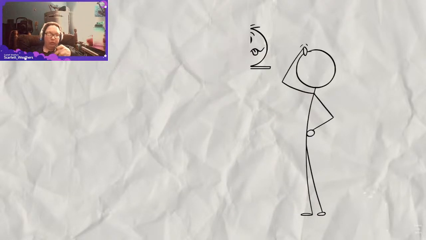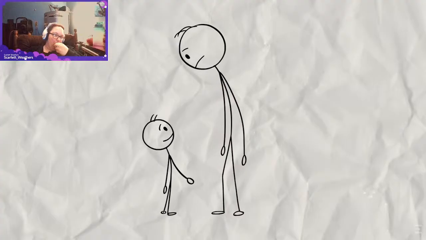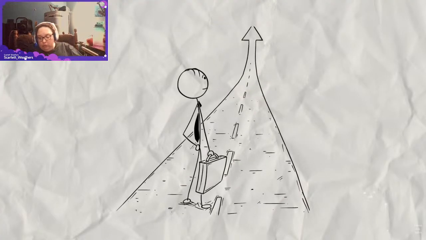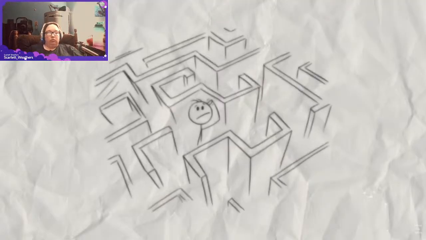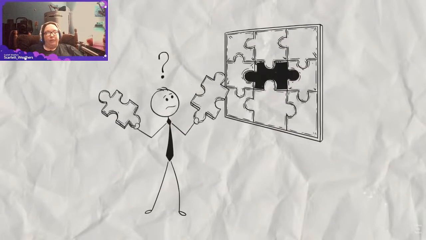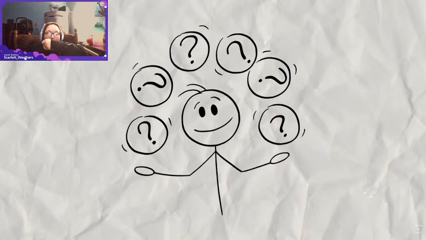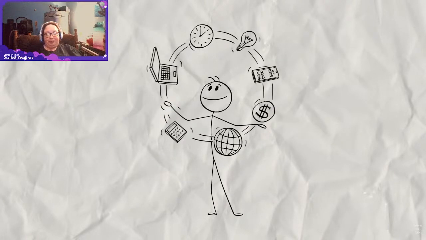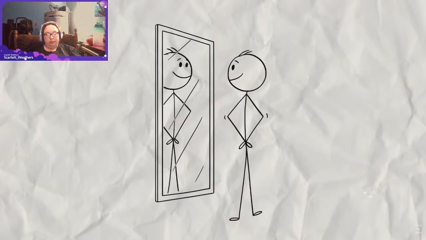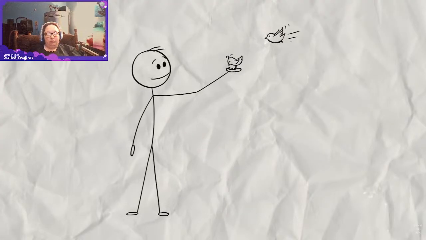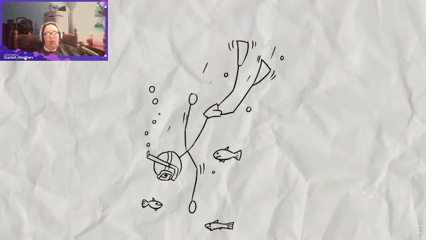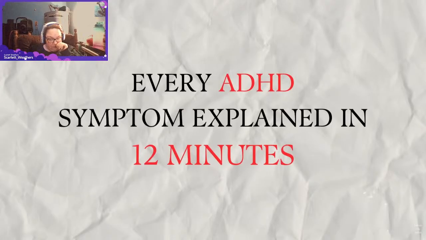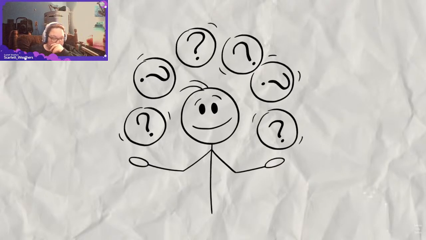emotional regulation. For years, ADHD was dismissed as a problem with hyperactive kids who couldn't sit still, but that's a dangerously narrow view. The truth is, ADHD is complex, multifaceted, and manifests in countless ways. It's a spectrum, and understanding its symptoms is the first step toward managing it, embracing its unique aspects, and ultimately, thriving with it. In this video, we're diving deep, pulling back the curtain on every major ADHD symptom, explaining what they truly mean and why they matter.